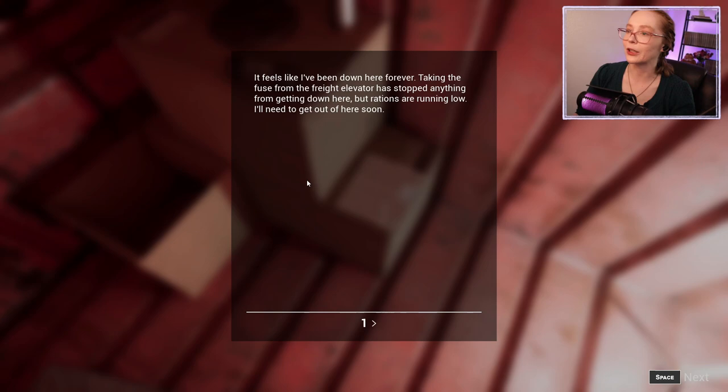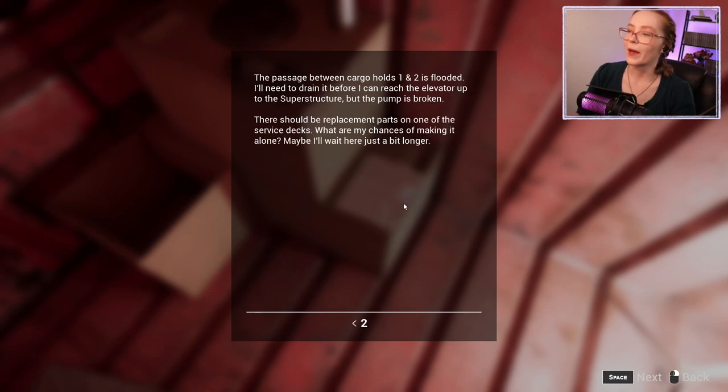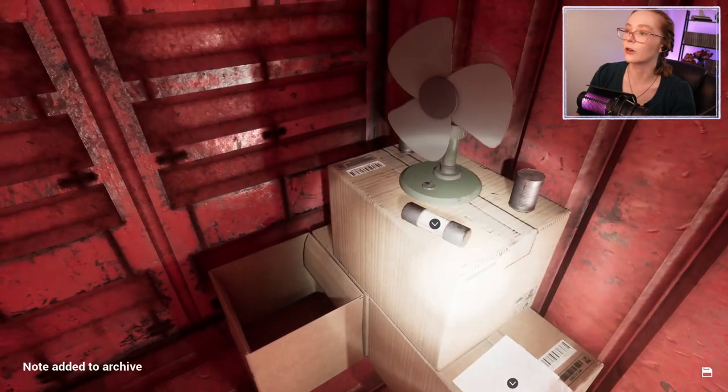It feels like I've been down here forever. Taking the fuse from the freight elevator has stopped anything from getting down here, but rations are running low. I'll need to get out of here soon. The passage between cargo holds 1 and 2 is flooded. I'll need to drain it before I can reach the elevator up to the superstructure, where the pump is broken. There should be replacement parts on one of the service decks. What are my chances of making it alone? Maybe I'll wait here just a bit longer.